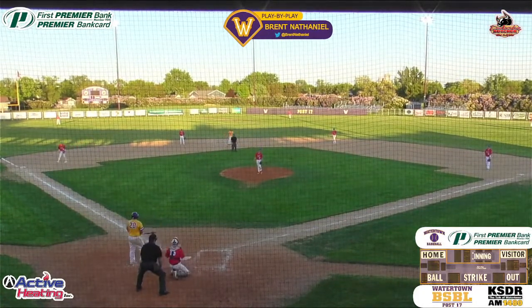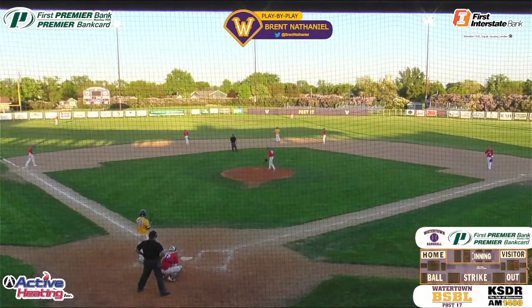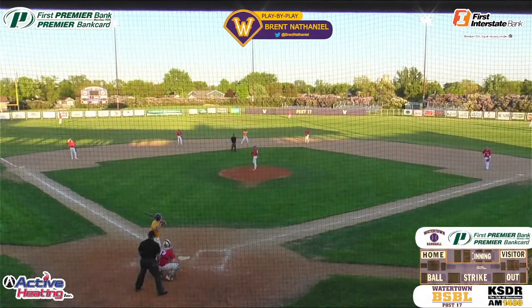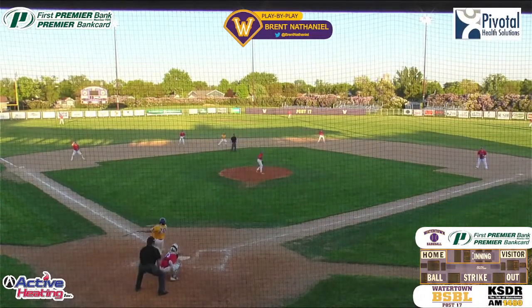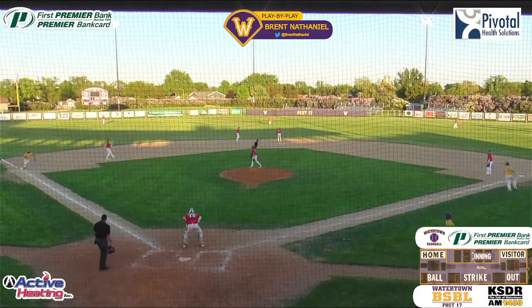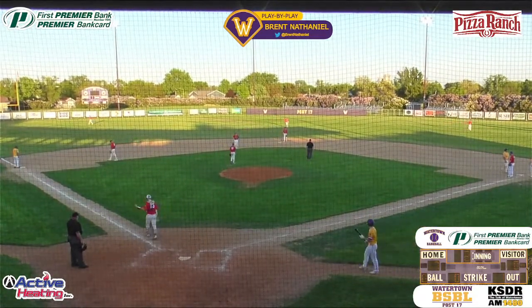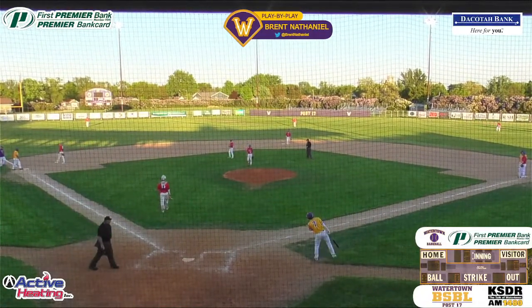The 0-1's outside. 1-1. The 1-1 pitch from Cogley. That is cracked past the shortstop into center field. That's going to drop down for a base hit. And stopping will be Roth at third. And Locker has another single here in this inning. Base hit brings up number 7. Roth heads over to third.